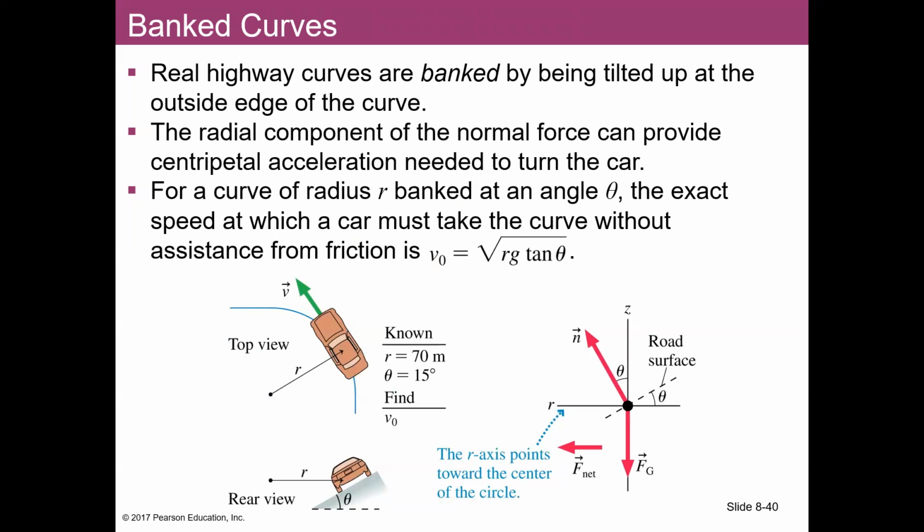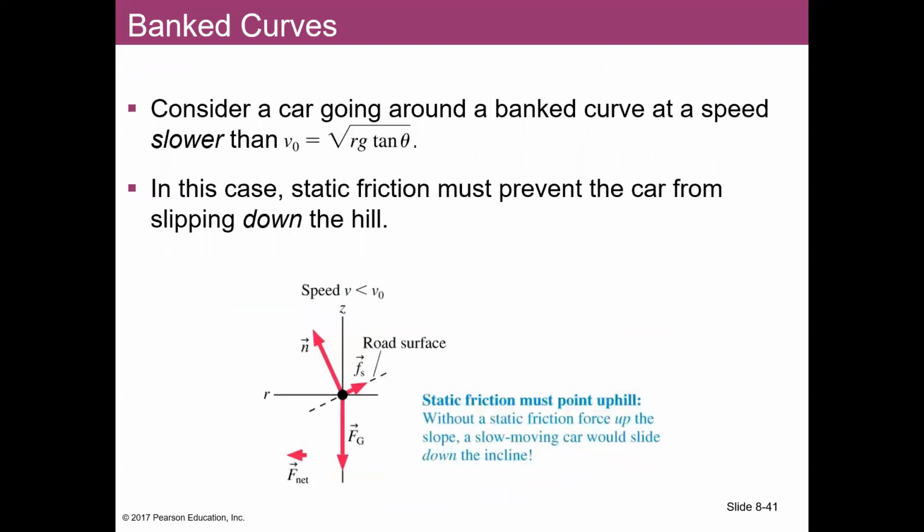And when you go through the equations of the banked curve, you'll find that for every banking angle of a circular track, there's an optimal speed at which the car can take the curve without any assistance from friction. If the car takes the speed too slow, then that's not the optimal speed. And if there was no friction, you can imagine that the car would spiral inward.